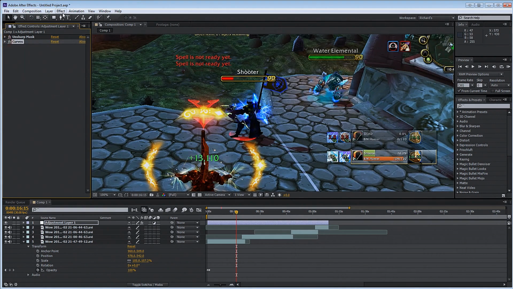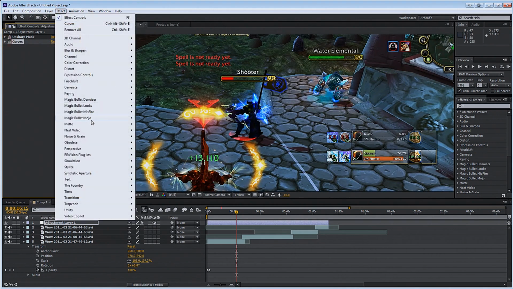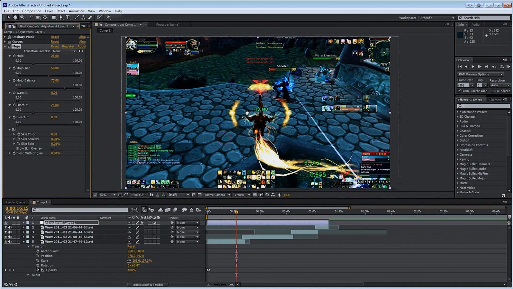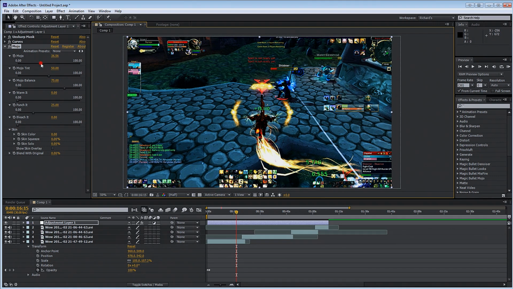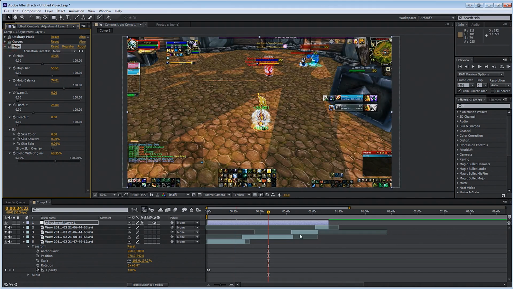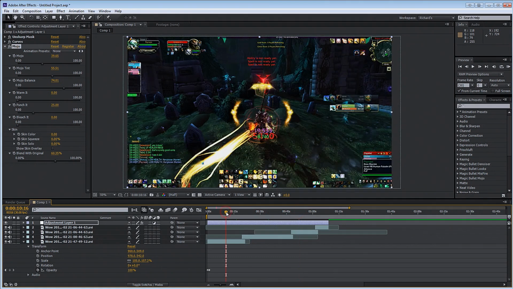So there's one other effect I'm going to add. Not everybody has this. If you don't have Mojo, don't worry about it. But check out what Mojo does. If I add Magic Bullet Mojo, it kind of makes it like a war scene or something. It adds this really cool color effect. But if you don't have this, you can use other effects. But here I'm going to blend it with the original, so it's not too intense. Mojo actually makes it look a little bit cooler.